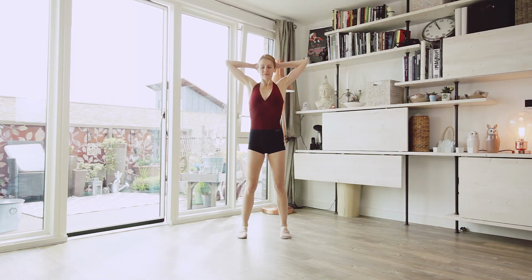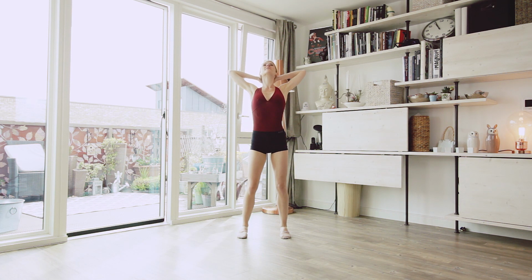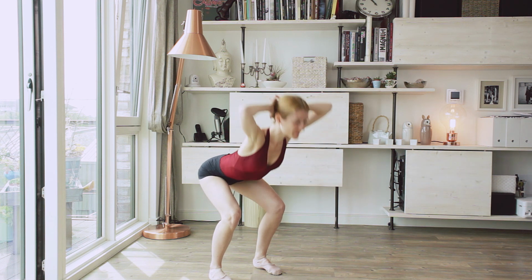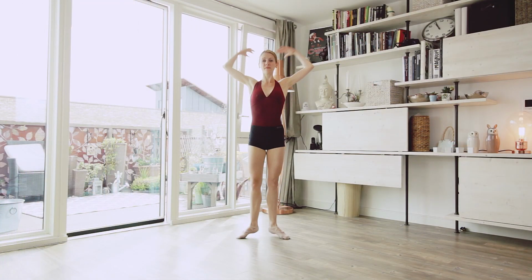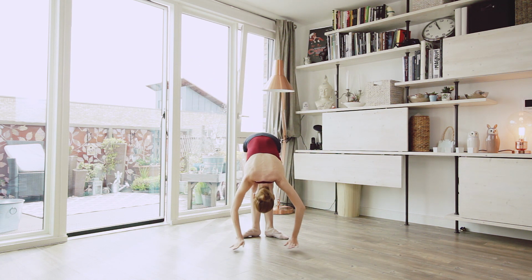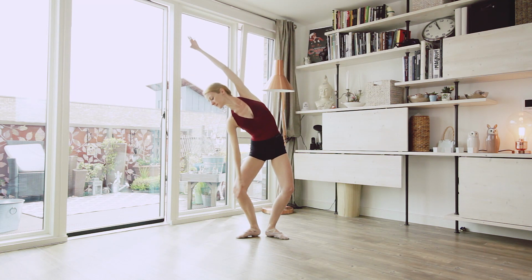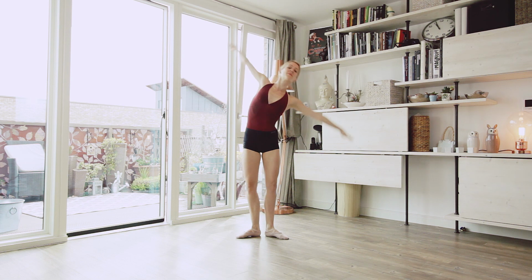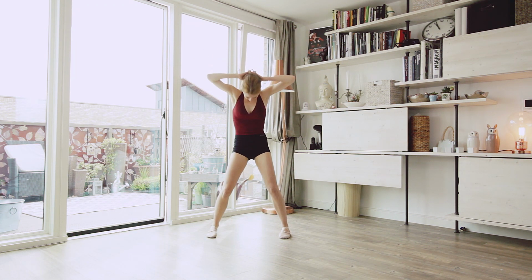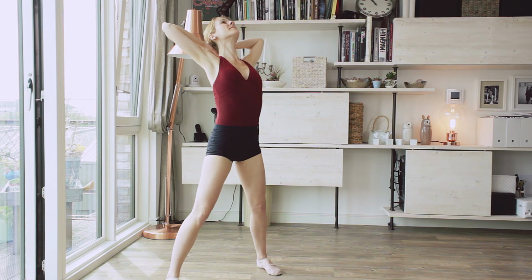Parallel, roll down, arch up, again. First, vertebra down, plie, stretch, plie. Second, repeat.